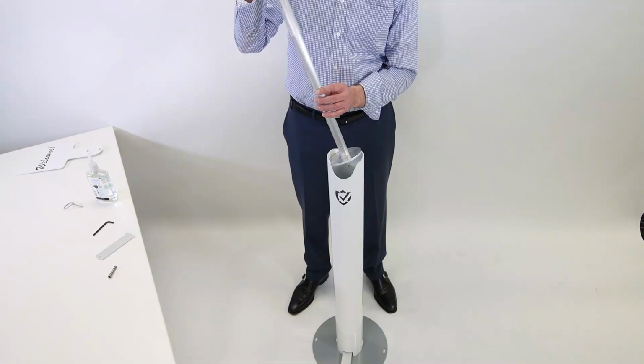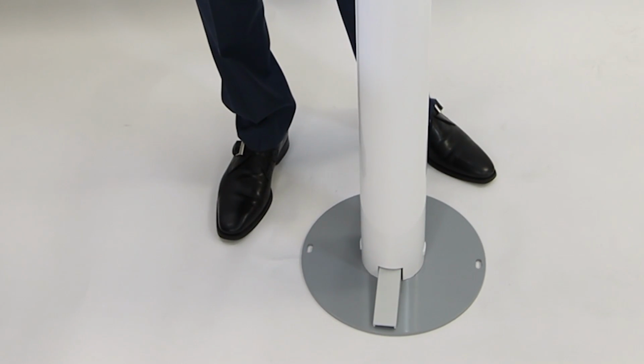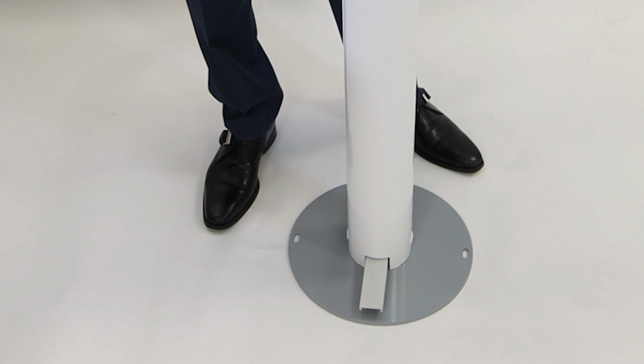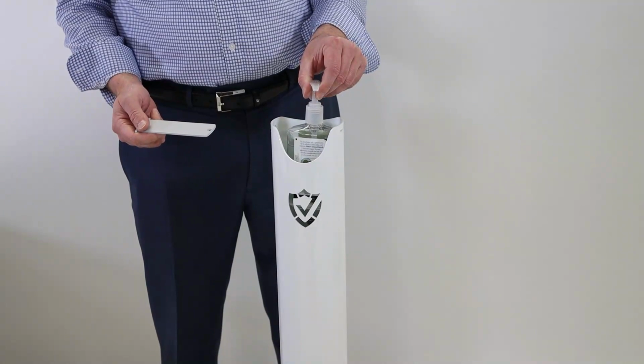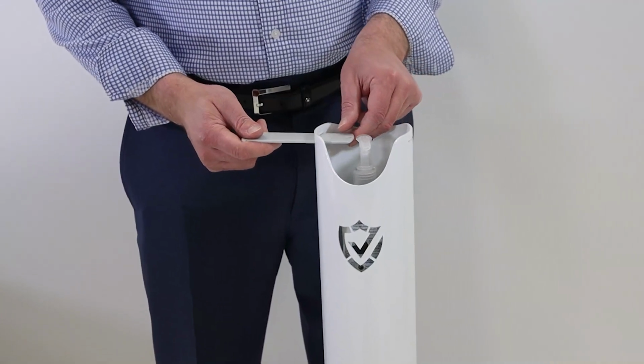Now we take the piston and drop it inside the main tube. As you drop the piston inside the main tube, make sure that it engages the foot pedal. Now that your piston is inside the main tube, put your hand sanitizer bottle here and slide your top piece across.